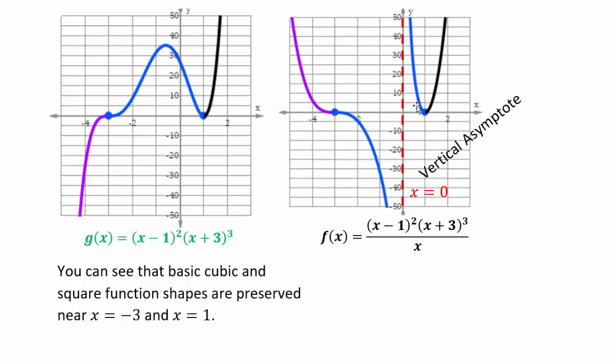Because we're dividing by x, when x is negative, negative divided by negative will make it positive. That's why instead of the graph being underneath the x-axis below x equals negative 3, the graph is now positive because it got reflected across the x-axis. Similarly, all positive terms became negative between negative 3 and 0 because you are dividing by a negative number. A positive number divided by a negative number will give you a negative number.